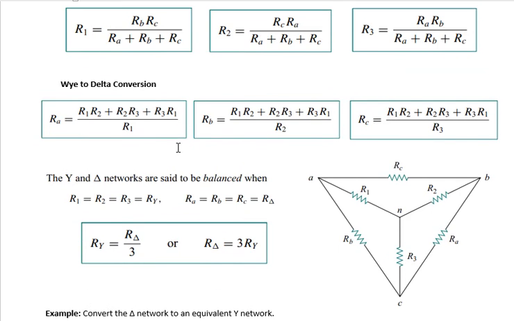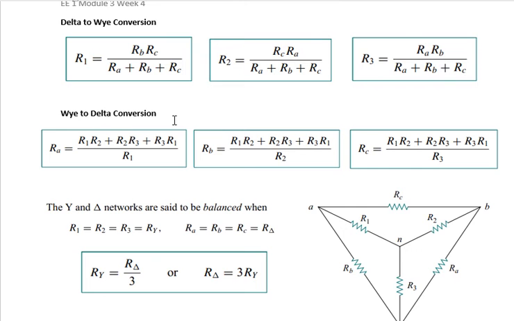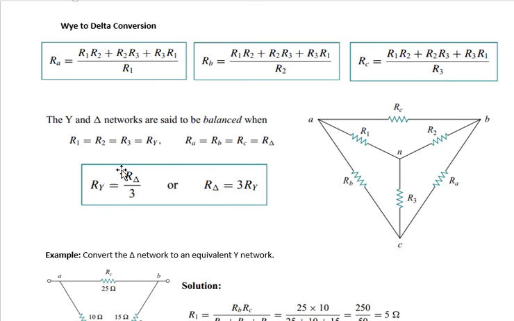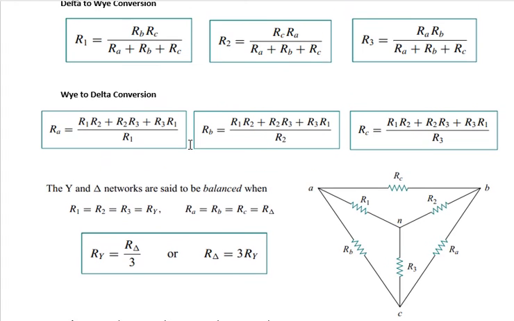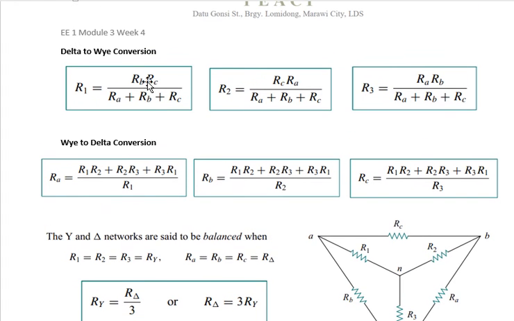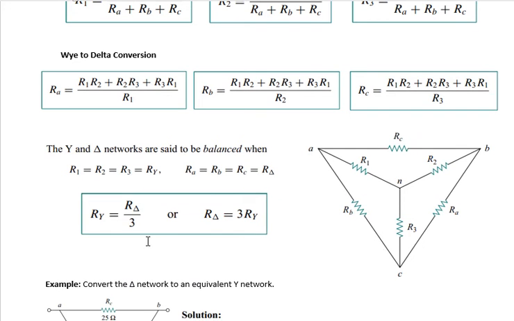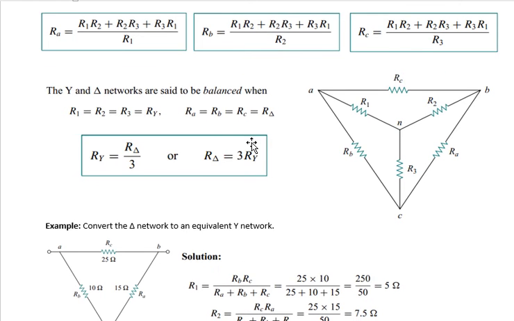So by the way, if you want to verify this equation, you just substitute here the values of RA, RB, and RC, assuming that RA, RB, and RC are all equal. So just substitute the value, then makakakuha ka ng ganitong equation actually. Same for this equation here, no? If you assume that R1, R2, and R3 are all equal, it means balanced. If you substitute that here sa equation na to, makakakuha ka ng ganitong equation.